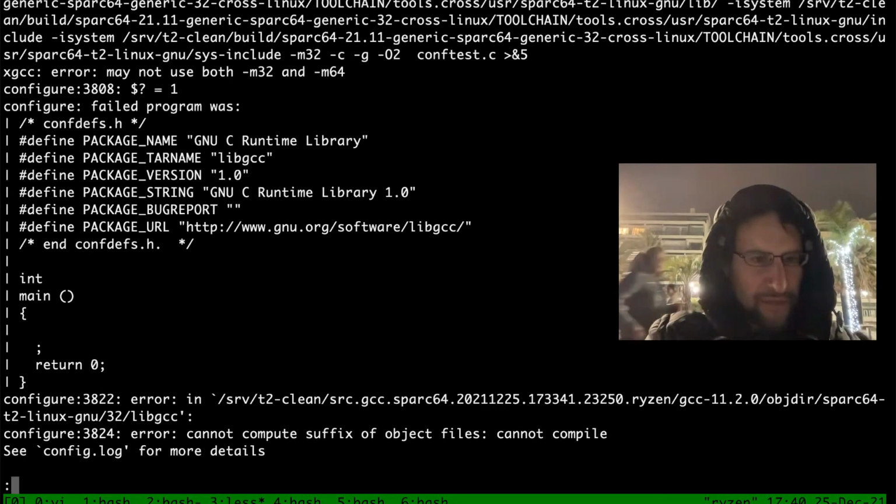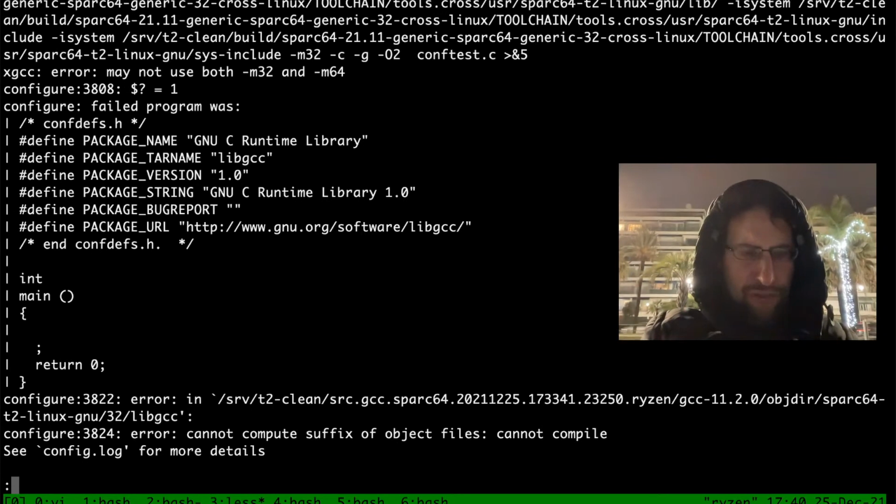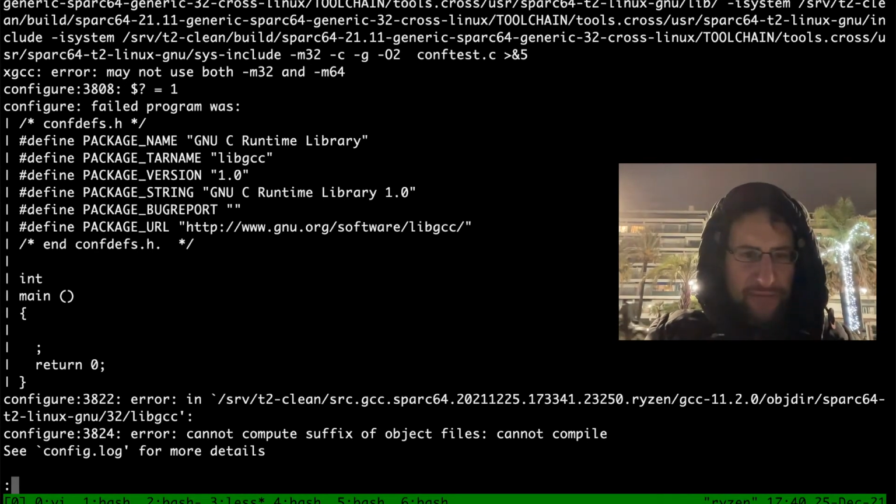Yeah, you may not use both M32 and M64. Why? This is the crazy stuff that really drives me nuts. It works probably for most architectures, but not Sparc. This really drives me crazy. Why does all the stuff in details behave differently for all the architectures?